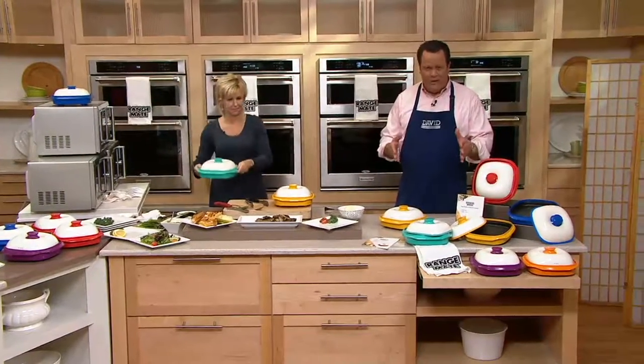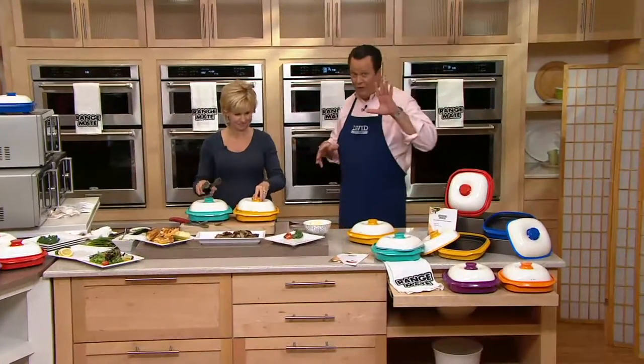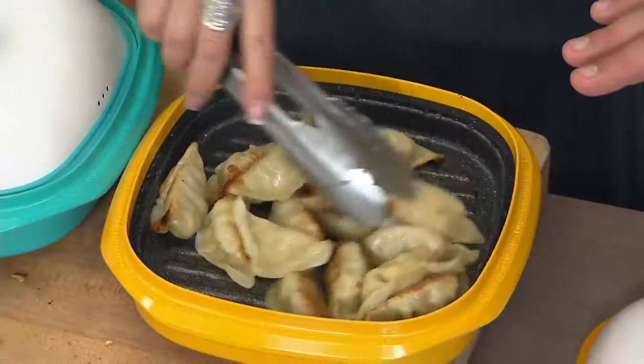The manual will be really important to help you get a better understanding of how to cook in here and what to do with it. Over 1,000 of these are now gone. Look at our pot stickers that we love here at QVC. Oh, we do. You can do these.